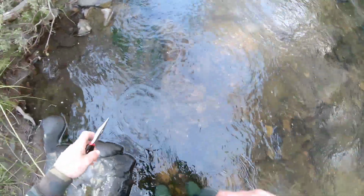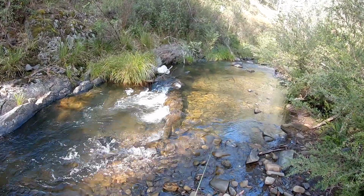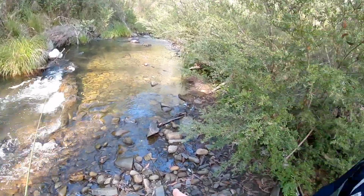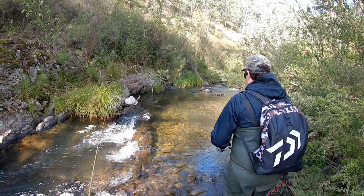He might have beelined it and missed it or something, and then hooked himself on the side there. I've seen him when I've been retrieving over that stuff. See, it's like a rock there. And he porpoised over the top of the rock, chasing the bloody thing over. It's amazing to watch. It's such a visual sport.